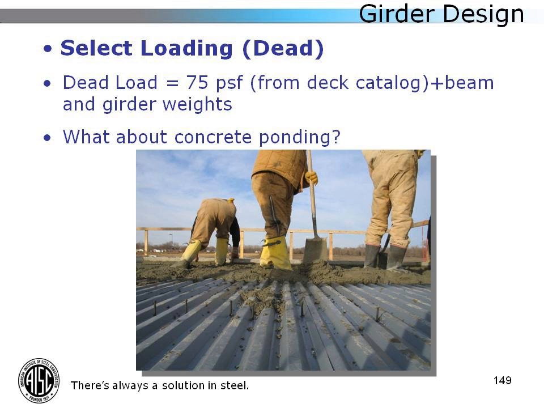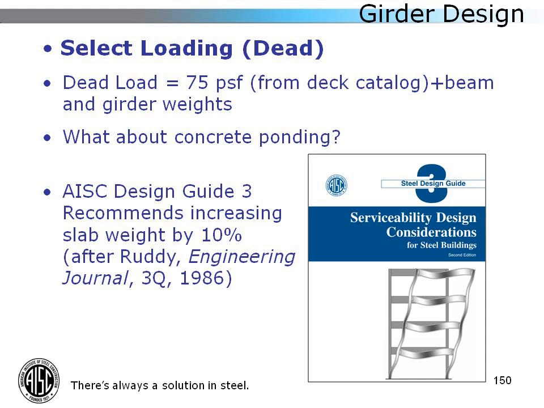So the question is, how much? Well, AISC Design Guide 3 recommends that you use about 10% of the slab weight extra. So for a 75 pound a square foot slab, you'd be adding 7 to 8 pounds a square foot additional. The other way to handle this same issue is to pour the slab to a constant thickness, which is a little more difficult, and you'll have to discuss with the owner whether they're okay with their slab waving up and down, but it is certainly possible. In this design example, what we did was say we were going to pour it to a constant thickness just so that we could ignore this extra ponding weight for the purposes of an example.